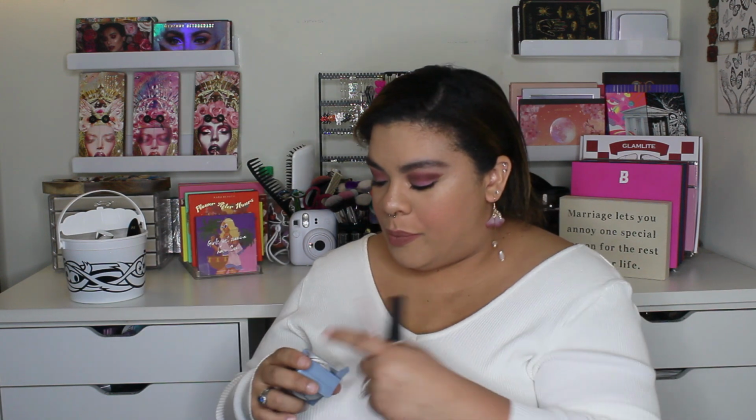Alright, so we're going to move on to the last few little miscellaneous objects. So this is the Sephora makeup tape. Basically, I use just 3M Scotch tape to do my eyes and make sure I have that crisp, nice little cut. I was hoping it could replace my actual 3M Scotch tape for something more professional, but honestly, by the time I get to my eyes, I have put my foundation, my concealer, and then all the powders on top of that. So this just kept bending, but I'm not using it how you're supposed to. But with my 3M Scotch tape, it's not a problem.